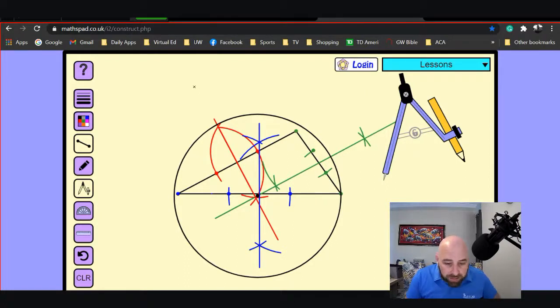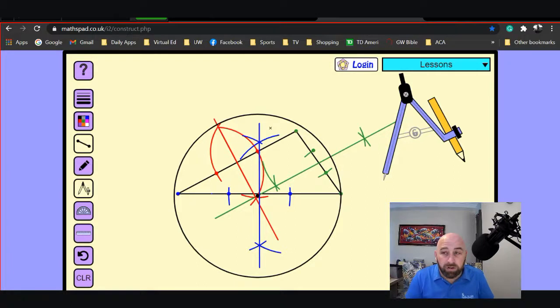But if you look, we didn't touch right here. We basically touched on two of the sides and not on the third side. Yours should be a little bit closer than mine was because you are going to have yours a little bit more accurate because you're using an actual compass and a pencil. But yours are going to be off a little bit too. It's really hard to get these perfect.